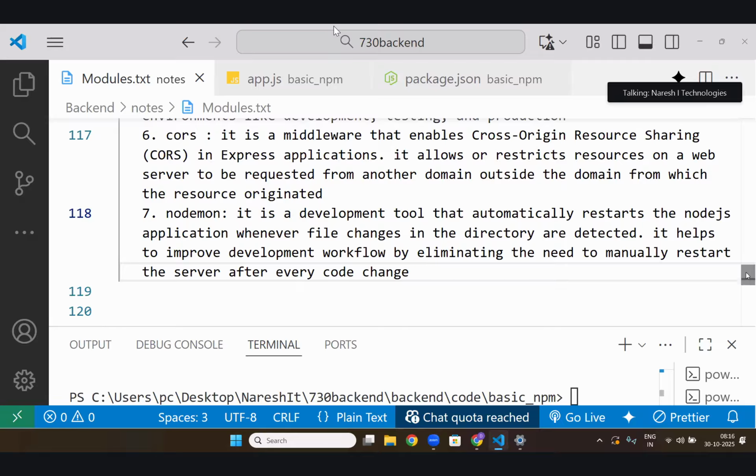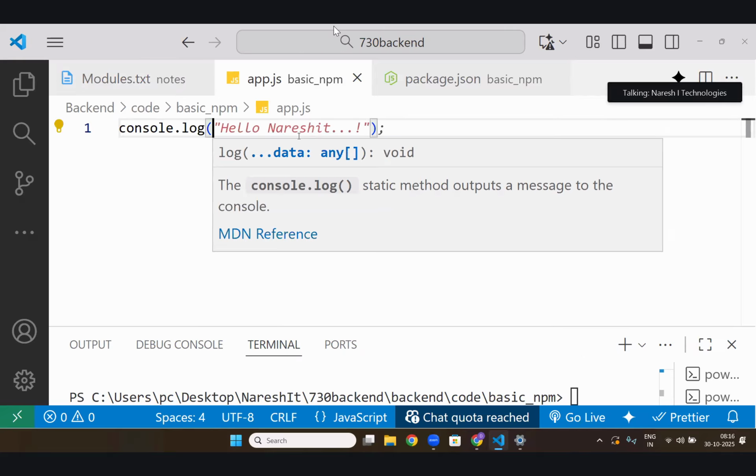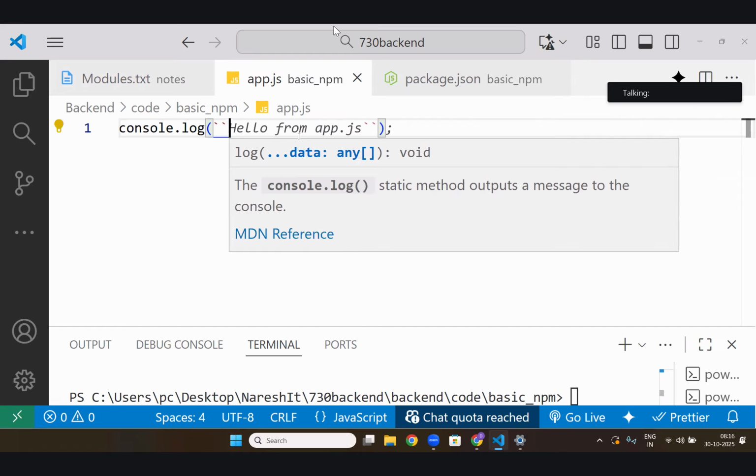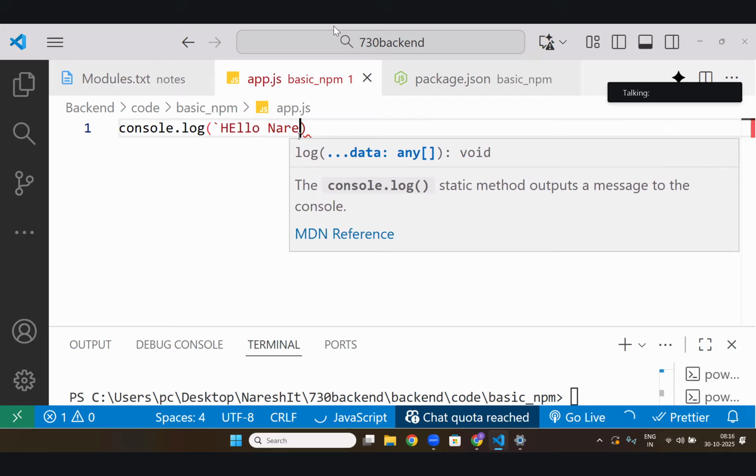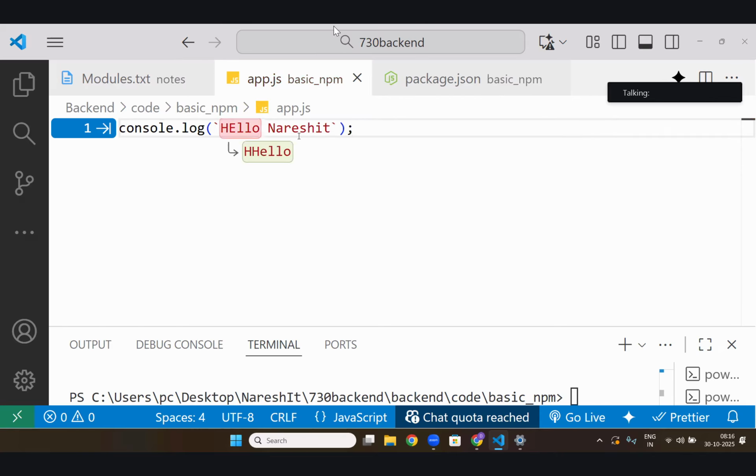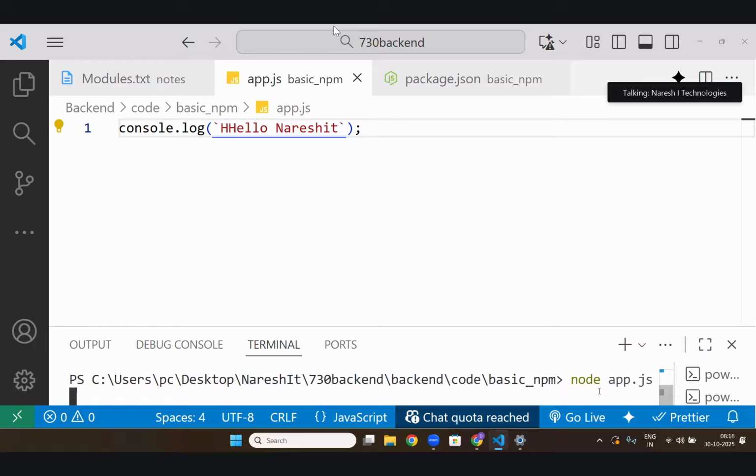Okay. If I write console.log hello Naresh IT here, and I run this application with node space app.js, what will it print?